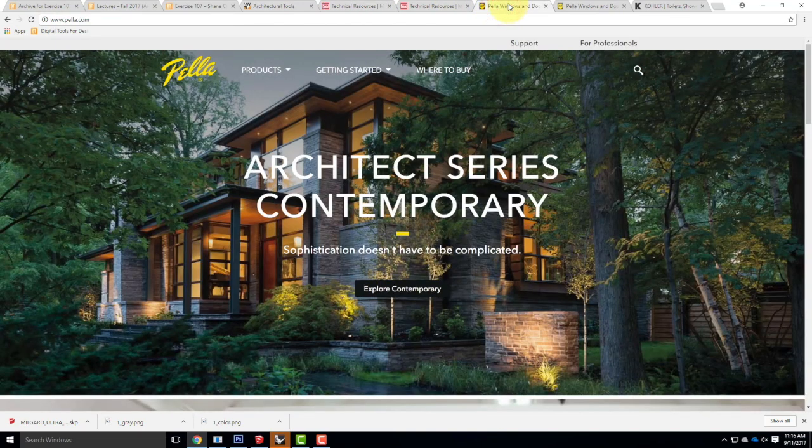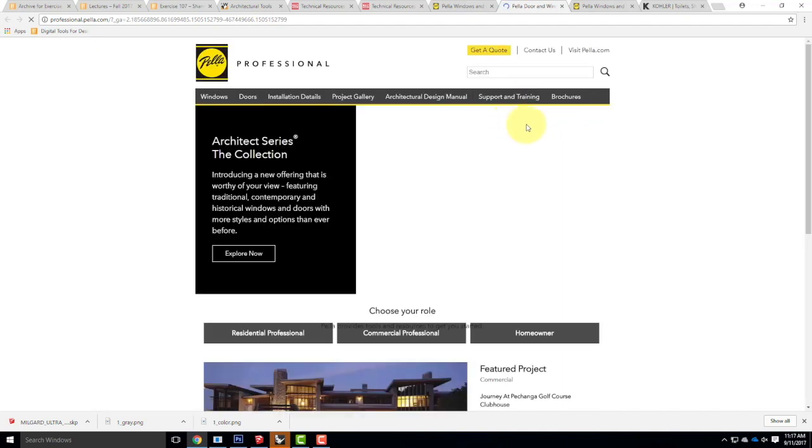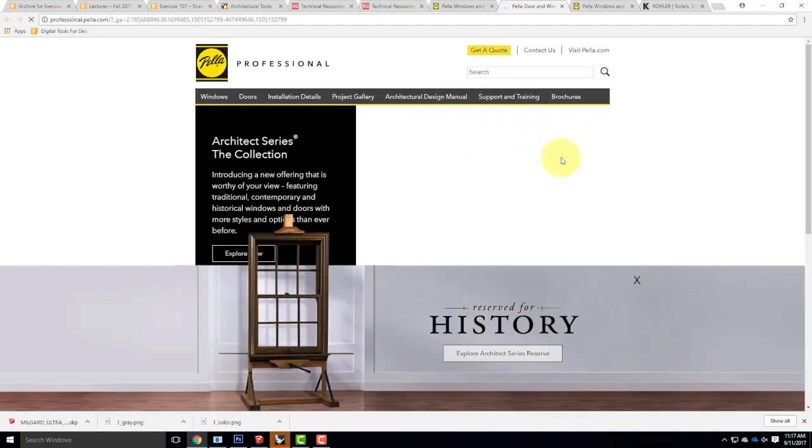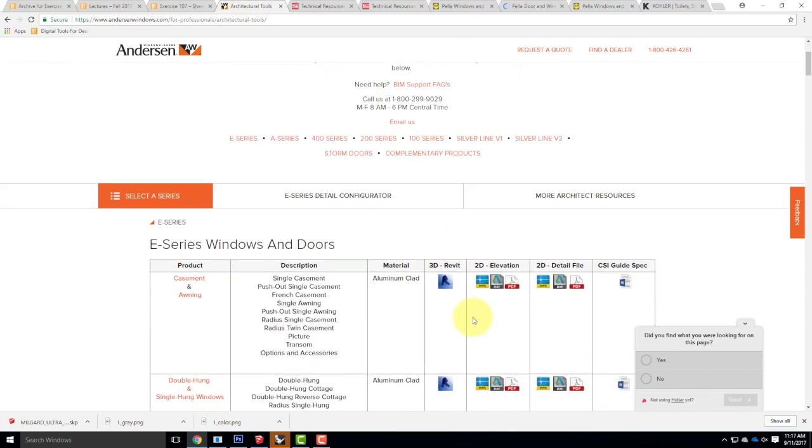Here under Pella, we're in professionals. Let's get over to the architect side of things. Well, somewhere in here we probably can find it. I think in this one you have to actually start browsing for it, and then it'll be available once you find it. Anyway, I'm going to go back to the Andersen ones for right now.